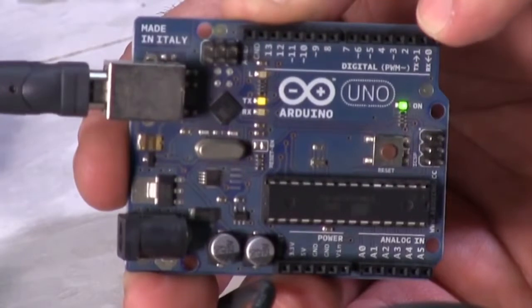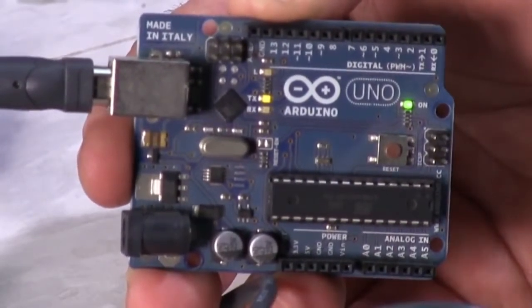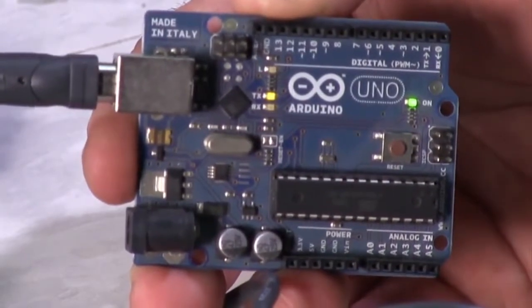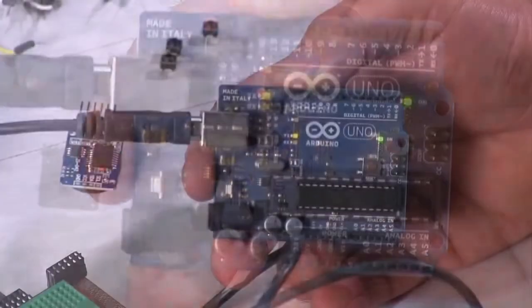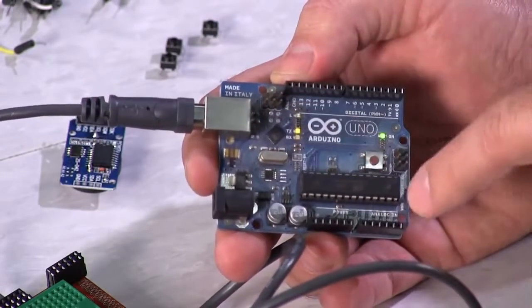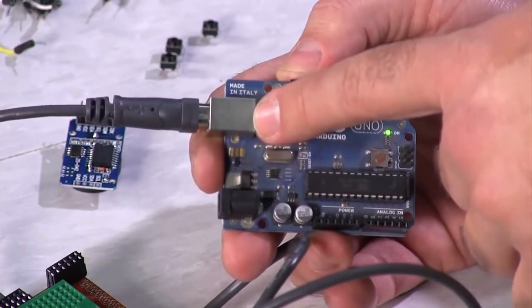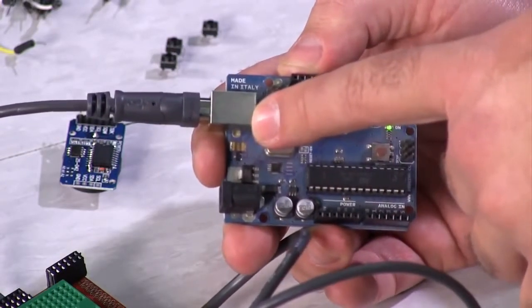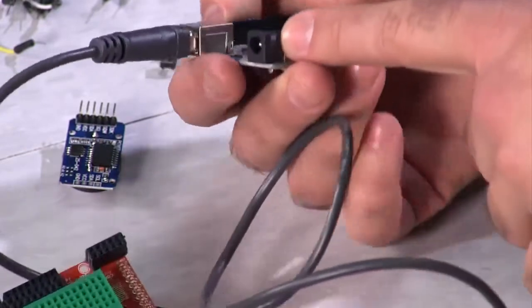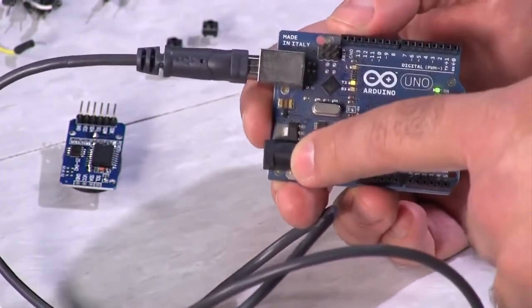Over here, you also see a TX and an RX. Pin 0 and pin 1 are used for the serial input and output. And we will be looking at that a little bit later with our project. So that's what's on the Arduino. And then there are various other connectors. There's a USB connector there that's used for programming it and or powering it. If you don't want to have it hooked up to USB, you can just power it through a normal 2.1 millimeter barrel plug, like all of your appliances come with these days.